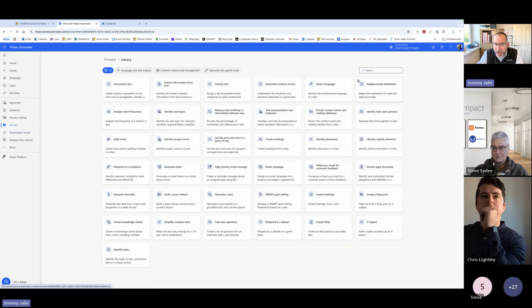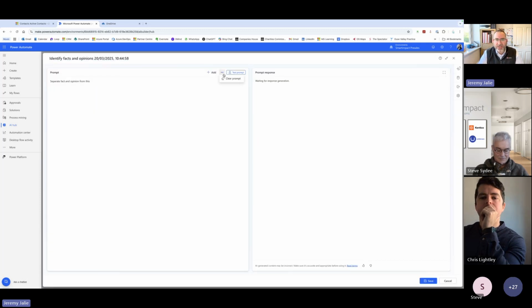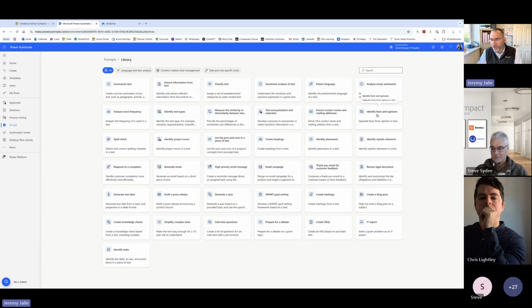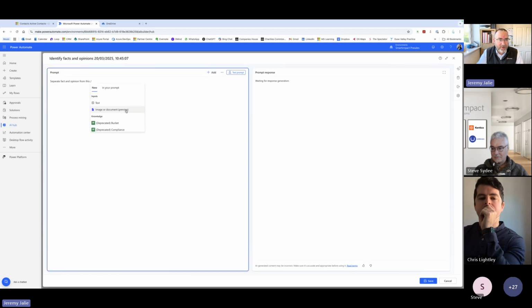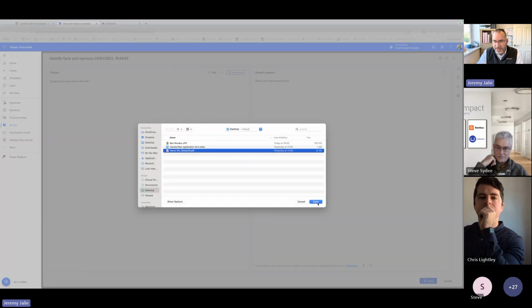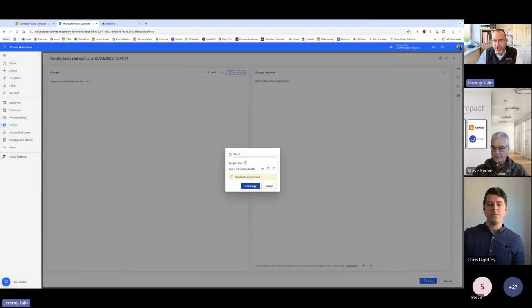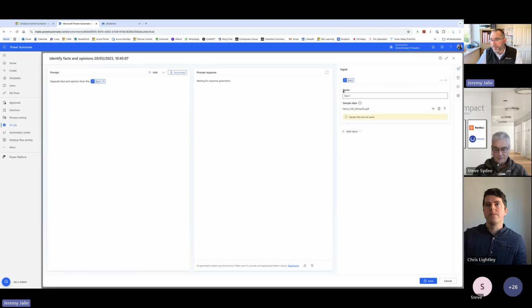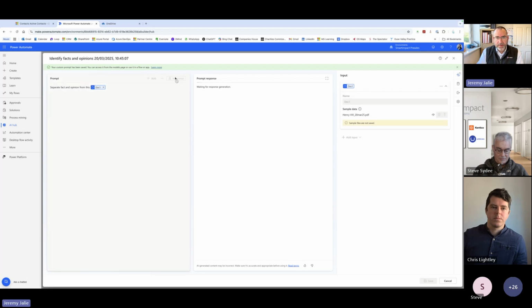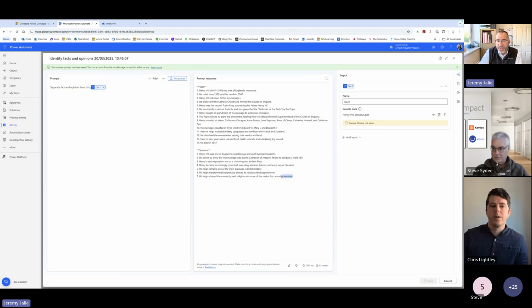Another nice one I like a lot is identify facts and opinions. Let's open in Prompt Builder. Let's get rid of the text. I'm actually going to clear the prompt, and that's hopeless. Sorry, I'm not going to do that. I'm going to open in Prompt Builder. I'm going to clear the text, and I'm going to add my Henry VIII document back in from my desktop. So I'm going to call that doc1, add the input. I have a feeling I've now got two, so I'm just going to remove that text input and just use doc1. So separate fact and opinion from this document. I just test the prompt. What this does is it analyzes the document, and it's going to come back and tell me what it believes in the document is fact and what it believes is opinion. I won't go through it line by line, but by all means take a screen grab and see for yourself what you think is fact and fiction within that.